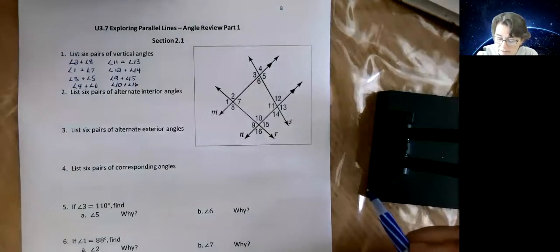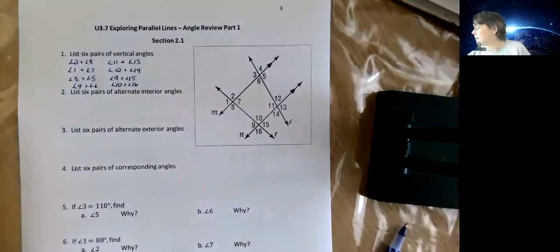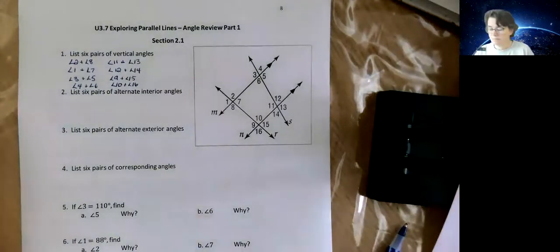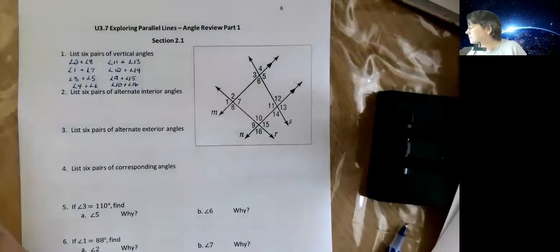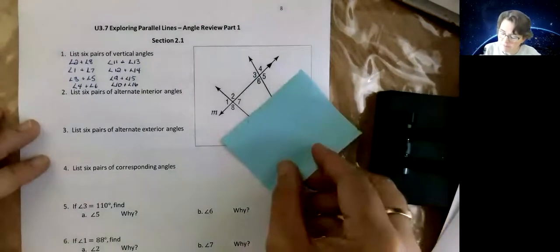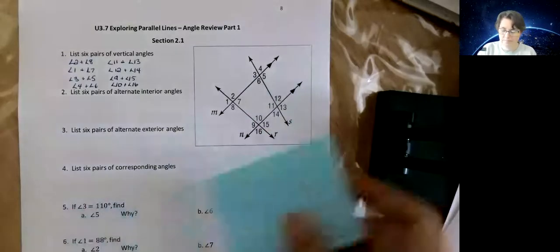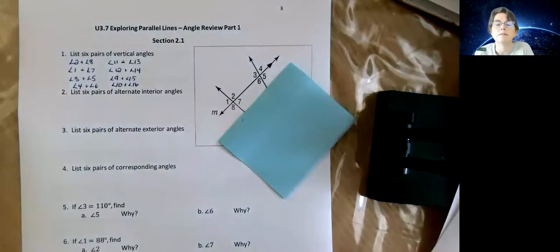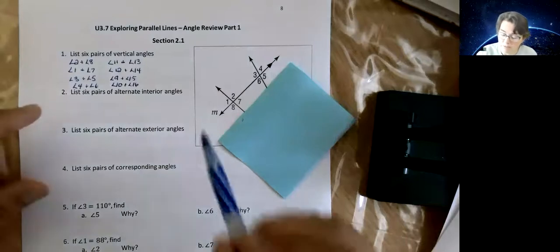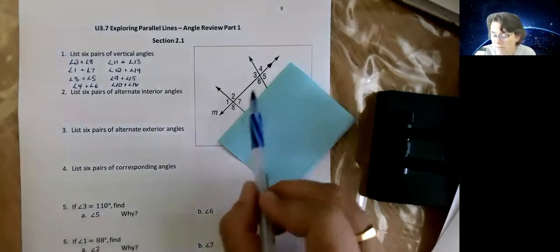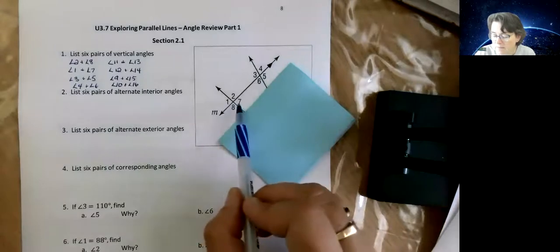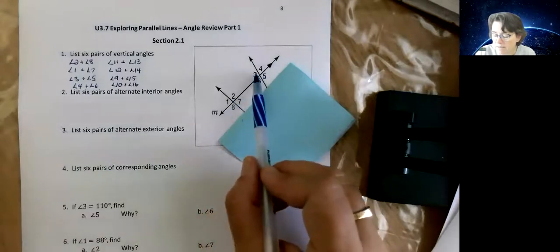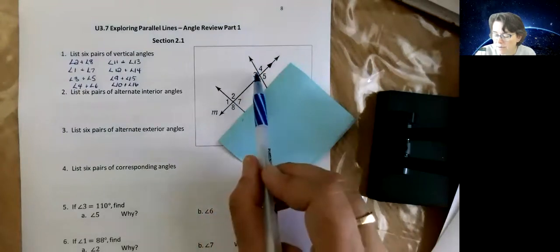All right, alternate interior angles. I just need a little piece of paper. It'll do perfectly. That's what I'm talking about, sometimes it's a lot easier to cover up half your diagram so that you're not having to worry about stuff. So alternate interior angles. There's my transversal I'm looking at. They have to be on opposite sides of it, and it kind of makes a Z. So you've got one at the top and one at the bottom.